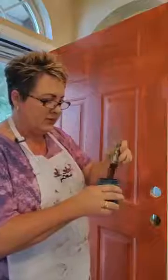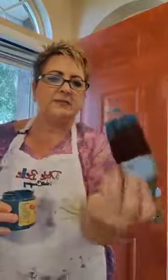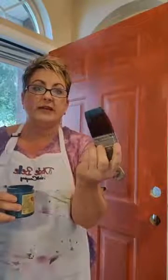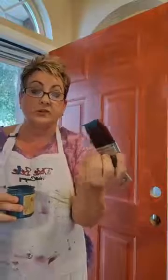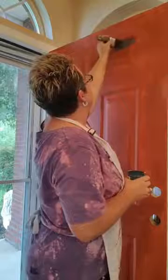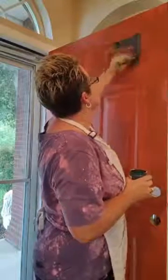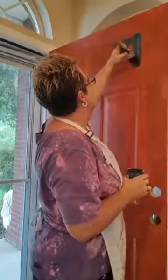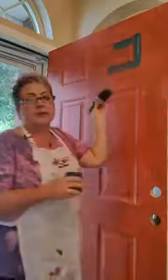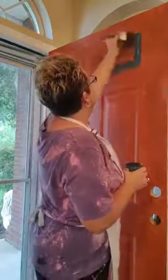And so this is what I'm going to do. I'm just going to start out with just a little bit of paint on my flat medium Dixie Belle synthetic brush. And these brushes are really, really good for preventing brush strokes. And I'm going to start inside my, I don't know what you call these things. What would you call this? Insert. And I'm just going to put a light coat for my first coat. Dixie Belle paint is self-leveling. So this paint, as it dries, will level out.